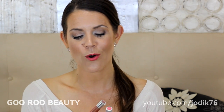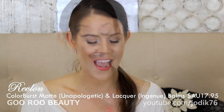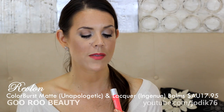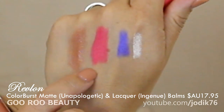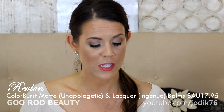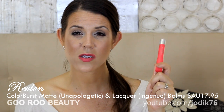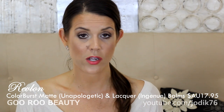I've also really been enjoying a couple of drugstore lip products. Revlon have finally brought their Color Burst matte balms and lacquer balms to Australia. I've got one really bright shade — I'm wearing it now — this is one of their matte balms in shade 210 Unapologetic, a really nice bright pink. Their matte balms can be drying for those with dry or flaky lips, as they have a slightly mousse-like texture and dry to a matte finish, which will show off flakes. Make sure your lips are moisturized beforehand. Long lasting with vibrant shades, and I've also really enjoyed a red shade from this range.